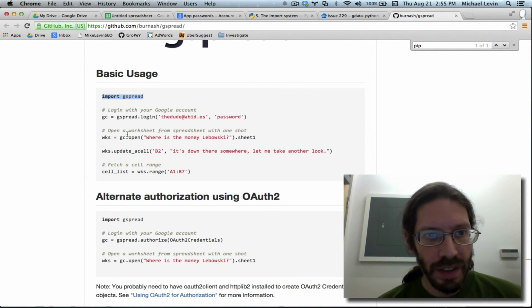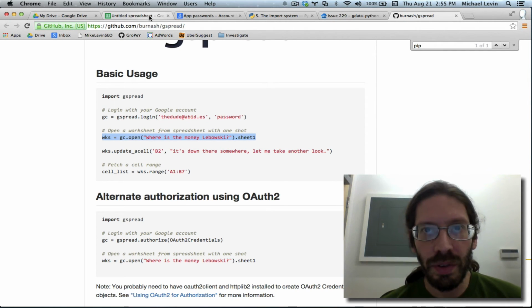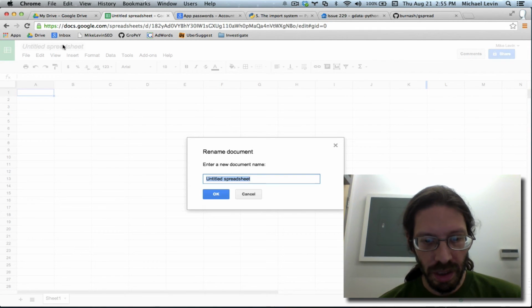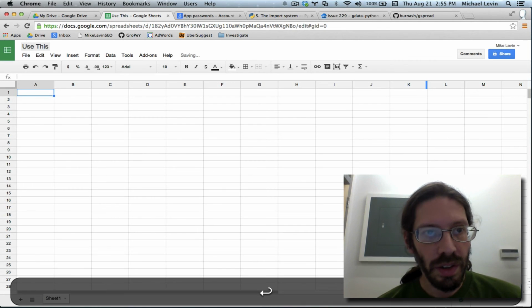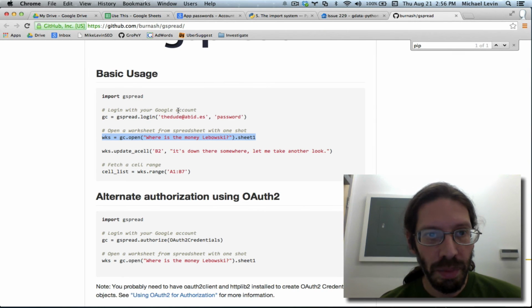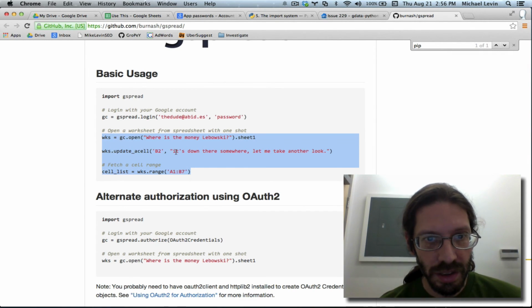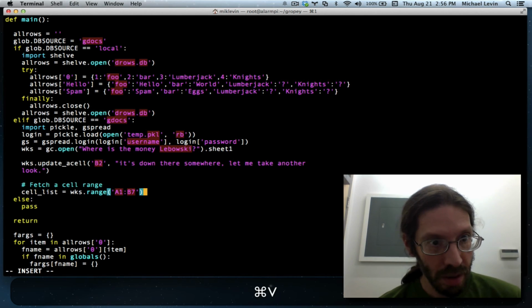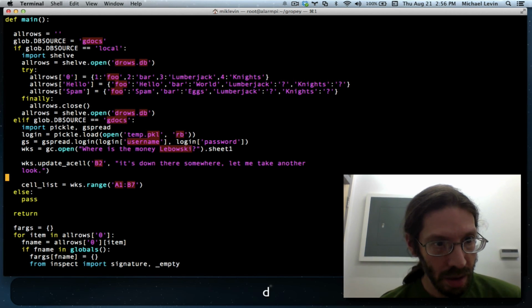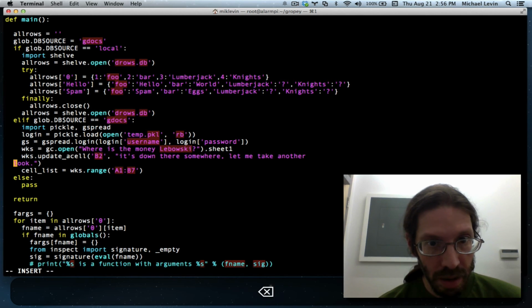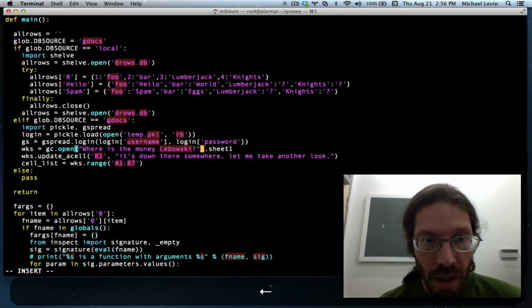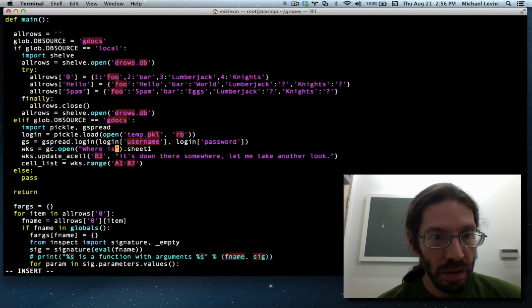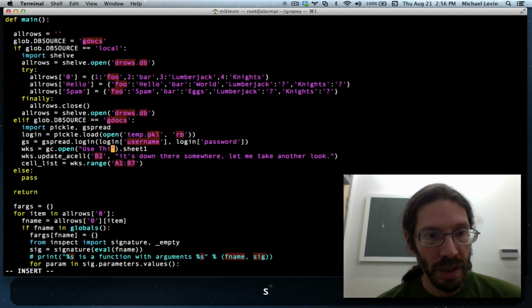Okay, let's just follow their example verbatim. It refers to an exact file name and it's going to open sheet one. This is so much easier than the GData library. So I suppose I have to change my untitled spreadsheet into use this. Okay. And then I've got my example picked up here, and I'll pick up the whole friggin' thing. Let's just go for broke. Copy. Use this.